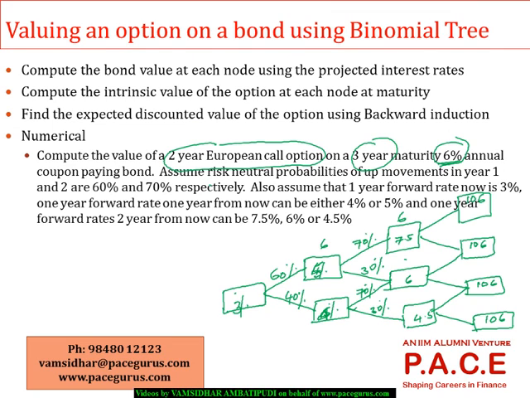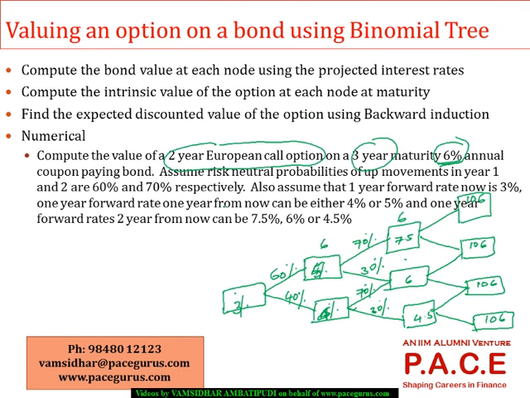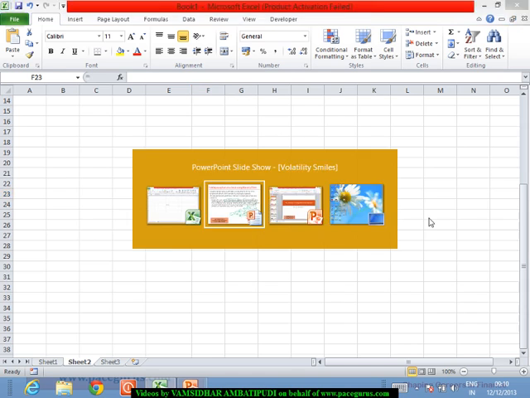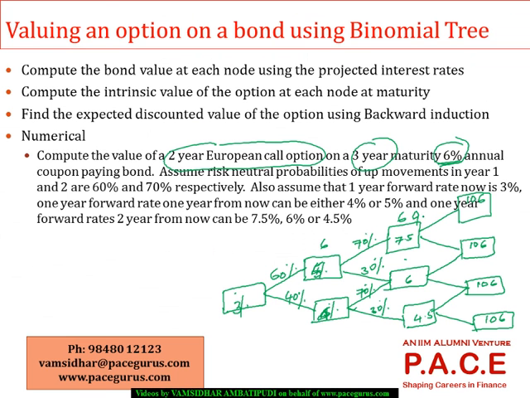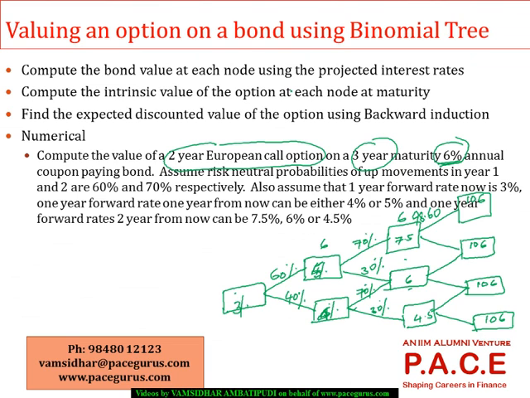So I'm assuming that if the bond value is 106 at the end of 3 years, the present value at the end of 2 years, depending on the various interest rates, I can take as 106 divided by 1.075 in case of the first route. So here the bond value for me is 98.60. The same logic I can use here, 106 divided by 1.06, I will get it as 100. So 100 is the bond value at this particular point.